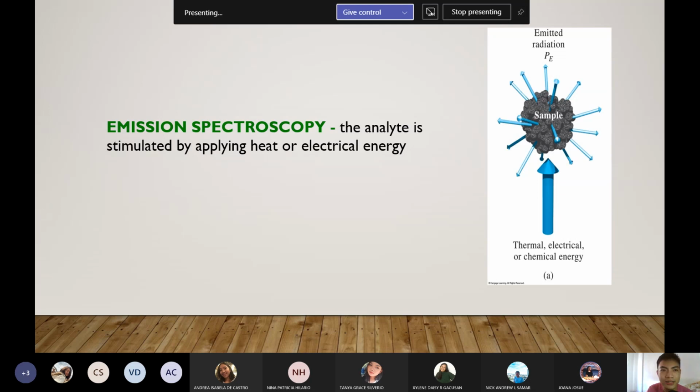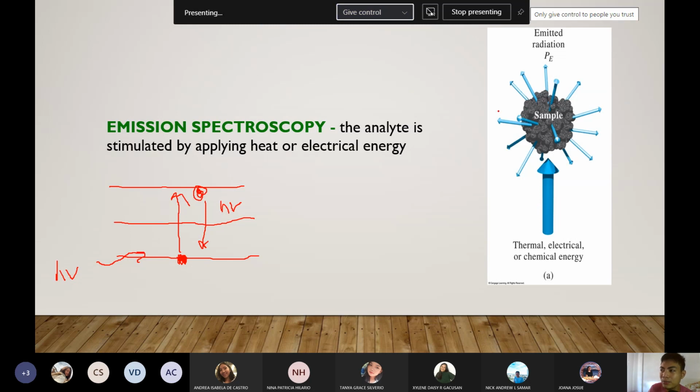Maybe you're wondering how it emits light. Remember in Gen Chem, we covered quantum numbers. We know that electrons fill certain orbitals. My handwriting is bad because I'm not on the iPad today. So, for example, this is the electron and these are the energy levels. When you add a wavelength of light, the electron jumps to a higher energy level, and once it returns, it emits color again. So basically, you add energy to your sample so that the electron is excited to a higher energy level.